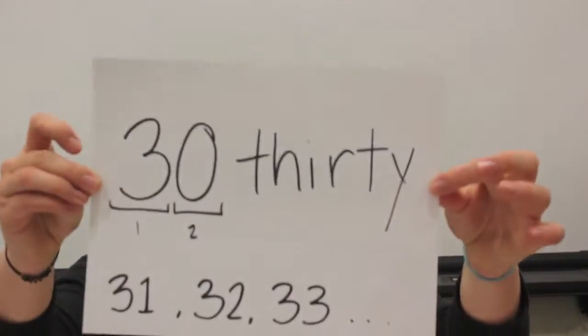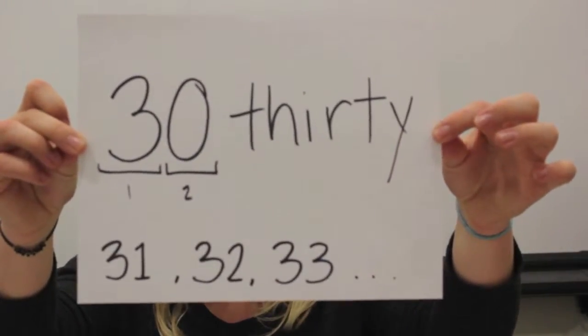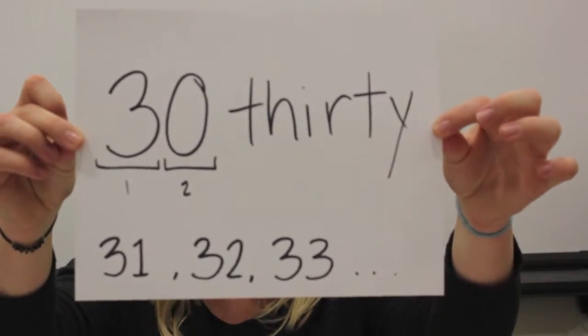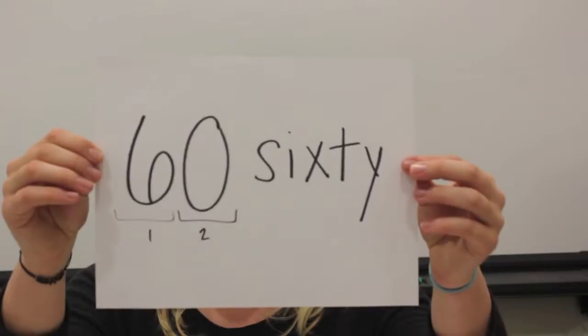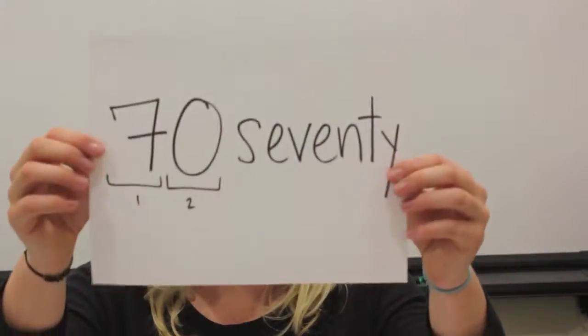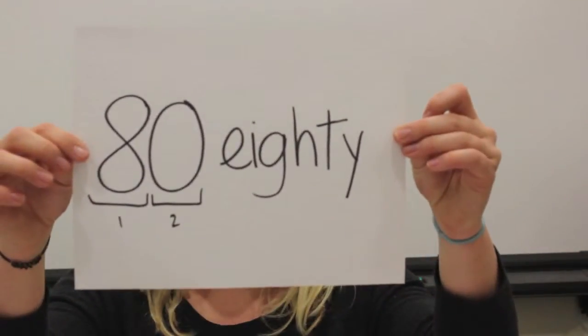Then, if we change the first number to a 3, that number is called 30. And we can also add the other basic numbers, like to make it 31, 32, and all the way up to 39. Numbers starting with a 4 are called 40. Numbers starting with a 5 are called 50. Numbers starting with a 6, 60. Numbers starting with a 7, 70. 8, 80. 9, 90.